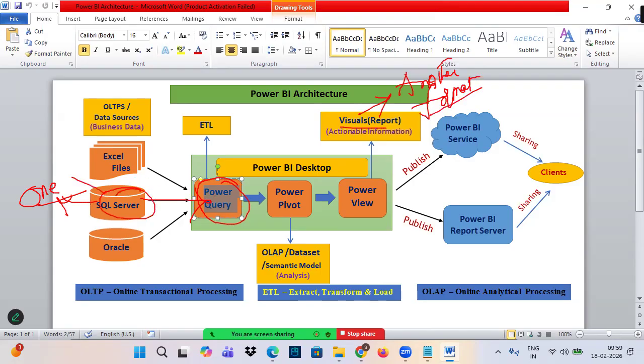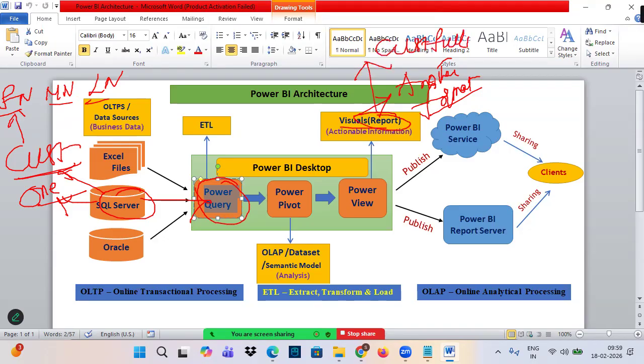Let's try to understand a small example. In SQL Server, I have a customers table. That customers table has customer first name, customer middle name, customer last name. Customer name is stored in how many columns? 3 columns. But in the report, the client wants to see customer full name, in only 1 column.